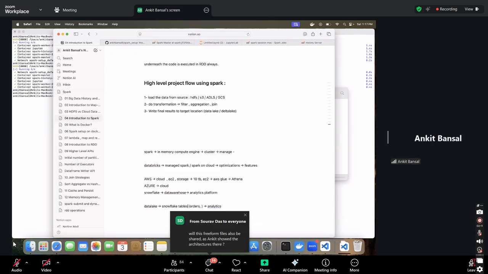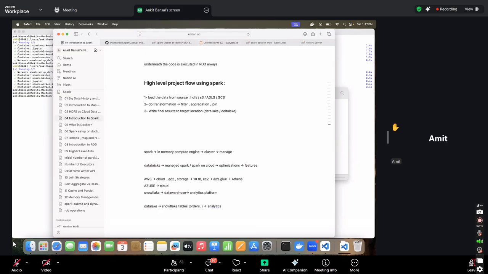Okay, next. Hi, Ankit. I have two questions. The first one is regarding HDFS and the data lake. In HDFS, the data is stored on multiple machines. So when Spark reads this data, how will it read? It will read the different files, consolidate them, and then break them again? No, it will read from whatever files are available in that system only.